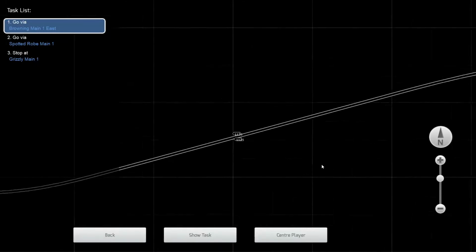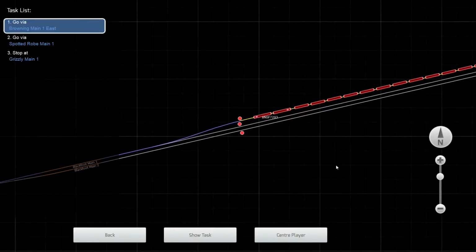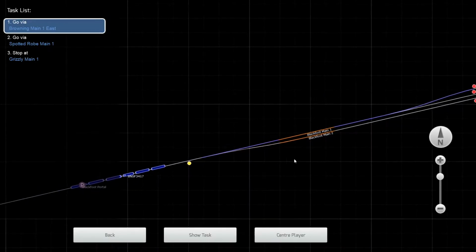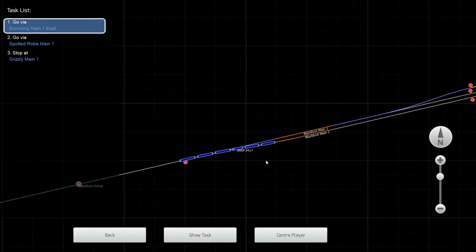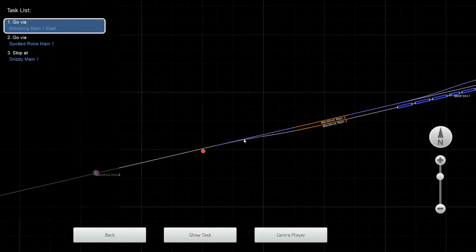So let's see, where are we? Center player. Oh, we're not even anywhere near here. Okay, so we're there. They're coming. But obviously they need to go somewhere. Alright, so they're heading off there. Obviously, though, that probably changes. It's interesting, how did they do that? I can't switch these.